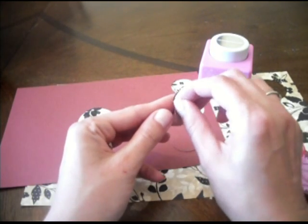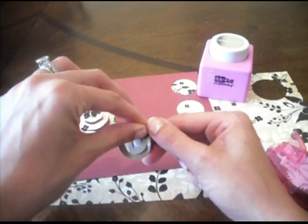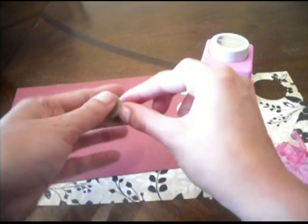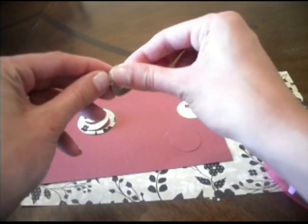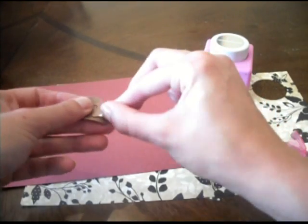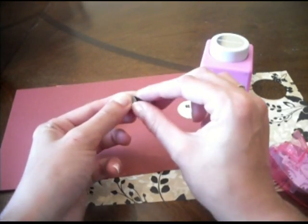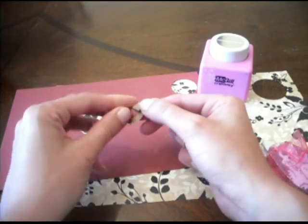It takes a while, just a bit of patience to get the flower started, but once it's started, it rolls pretty easily. If you're using regular glue, you'll just want to put a dot of glue every turn. Since I have the tape runner, I'm just going to go ahead and keep rolling it. You want to keep it tight feeling, and you want the center to stay down and the petals to come up around it, if that makes sense. So the new paper that I'm rolling up is actually going to be higher than the middle. But if you don't have it perfect, you can always make a new one.